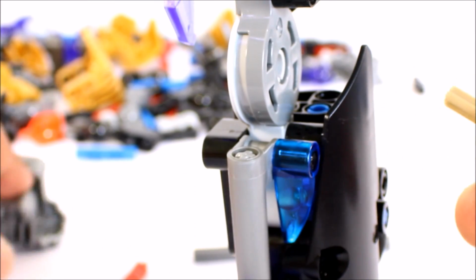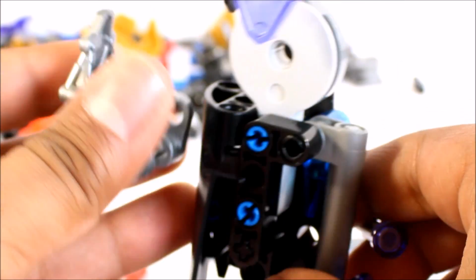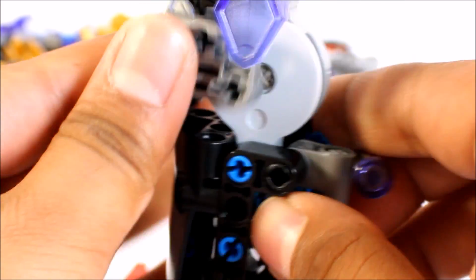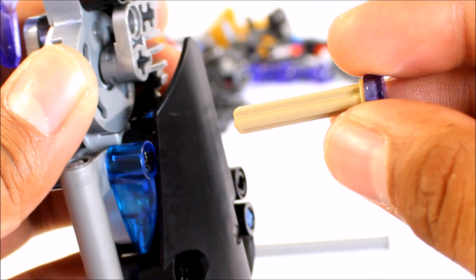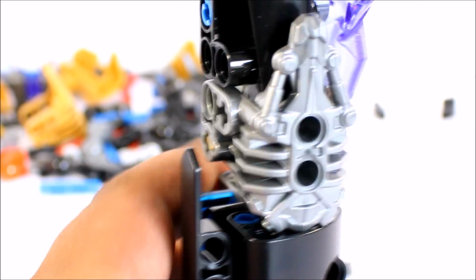Now, as mentioned, guys, with this piece here, what you actually want to do is get one of these pieces right here and stick it in, hopefully, yep, just like that. And connect it in one of these pieces. There we go. And that should be that.